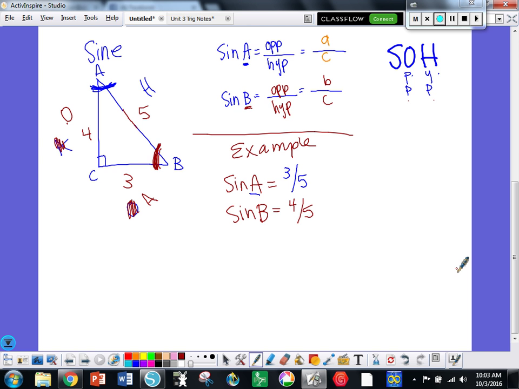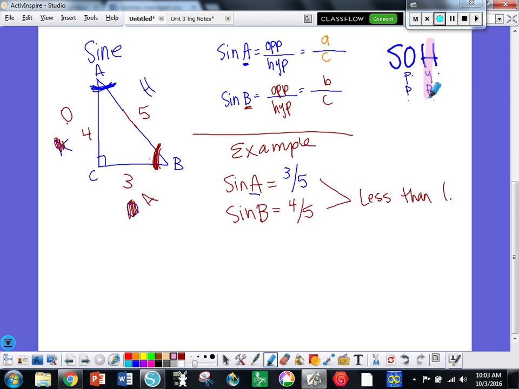And that's all I have to do if I'm looking for the ratio. Now next time we'll use these ratios to figure out how big is angle B, how big is angle A. We'll move forward, that's our next step. But for now, I just want you to list the ratio. Notice both of these are less than 1. Will that always be the case? Yes. Why?